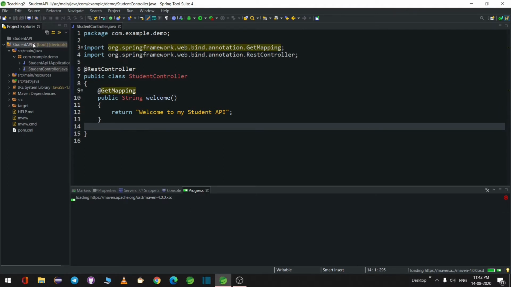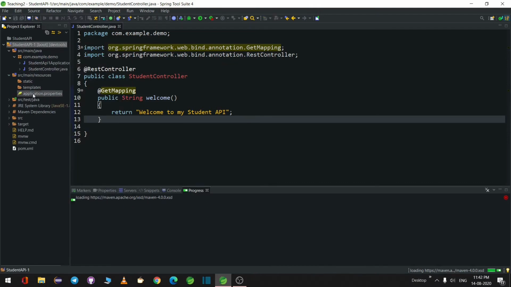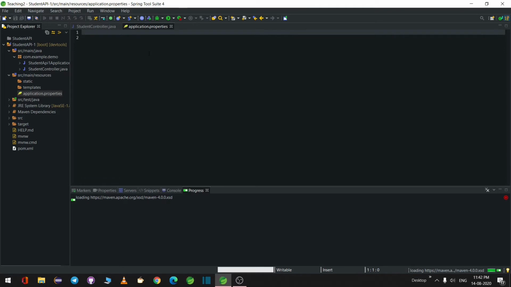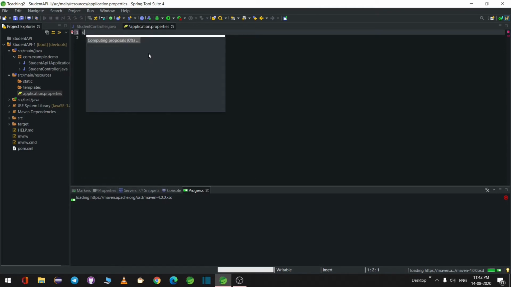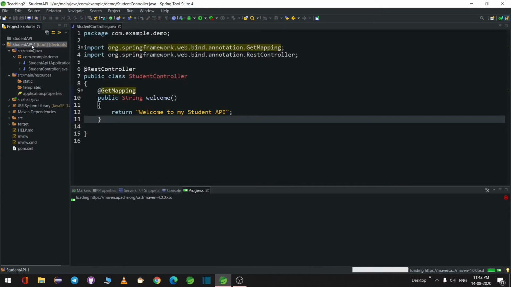Okay, now we are done. I'm saving and just running this application. Before I run, I change the port to 8090 because in all my other applications I do the same. server.port=8090. Okay, I'll just save this. Let us run the application.